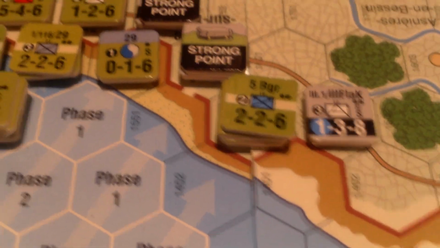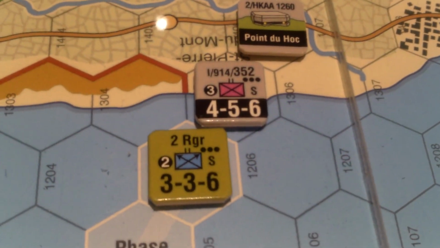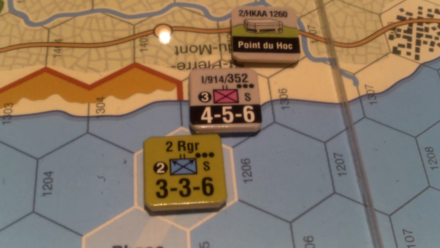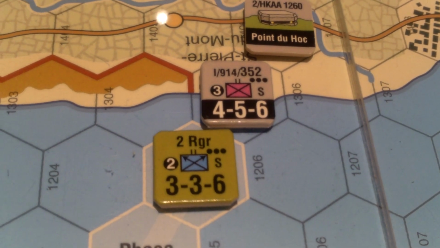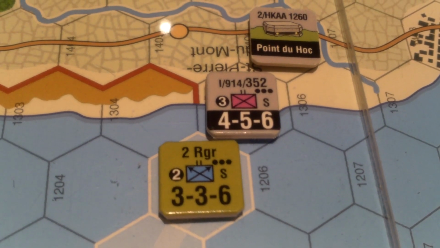Okay, that's good. Now the only other attack I'm able to do, I believe, is this Ranger unit over here. That seems suicidal. I think he's just going to hang, wait for someone to come from behind. He at least pins this infantry unit down, so he'll just hang there, not attack.